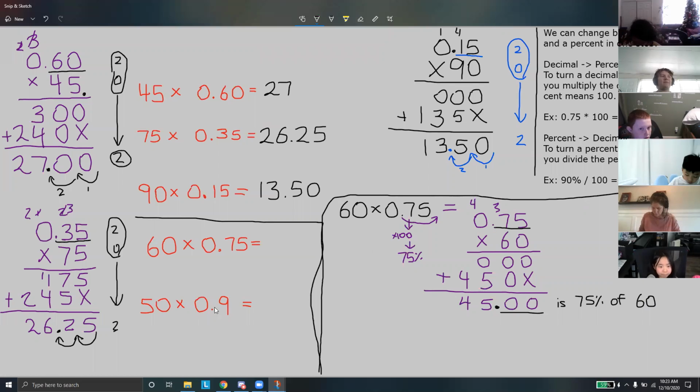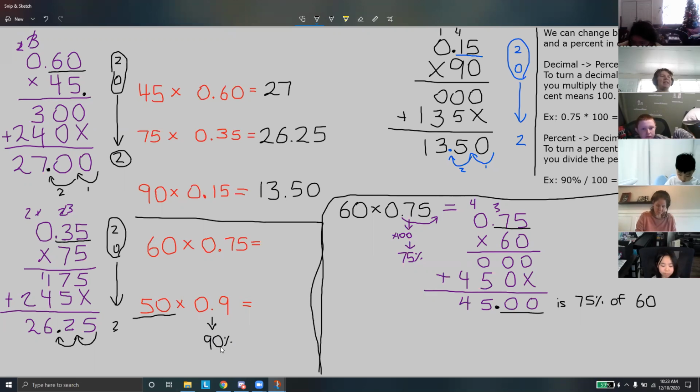So let's go ahead and find 90% of 50. I could also do this one in my head. I'm actually going to do it in my head right now before we do it. So we have 50 and we're finding, remember we could turn this into a percent by just multiplying it by 100. So if I move the decimal to the right twice and add a 0 where I moved it, I end up with 90%. Or you could just do 0.9 times 100. You'll get 90%.